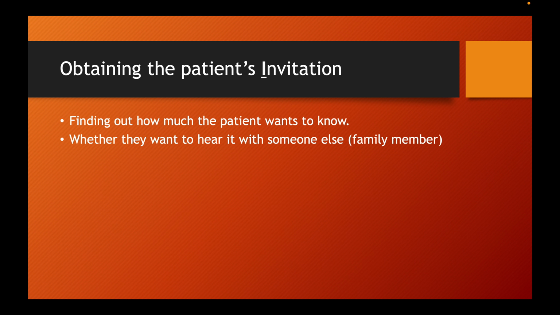Now, the third step is obtaining the patient's invitation. Now, this step is basically finding out how much the patient wants to know about their illness. This is also the step where you ask the patient whether they want to hear the news with someone else or with some family member and so on. Depending on the patient's personality and mental strength, I guess some people prefer listening to it with family members, while some people want to hear it alone.